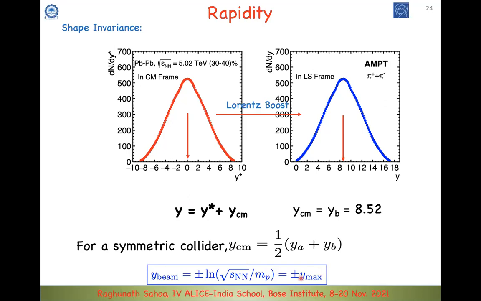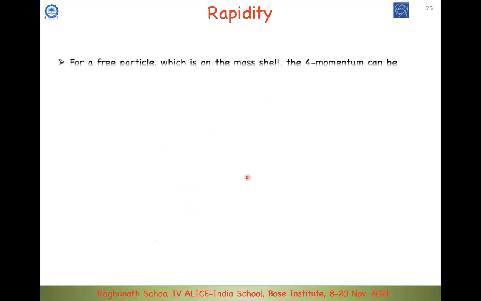So when a student is plotting the rapidity, he or she does not know in the first go what the range of the x-axis should be. But I would urge that you first calculate by hand, for a given energy, what your y maximum should be. Then you choose your x-axis. Otherwise, you will find some data points are missing, and then you extend your x-axis. We did that during our early days of PhD. Okay, so that is fun.